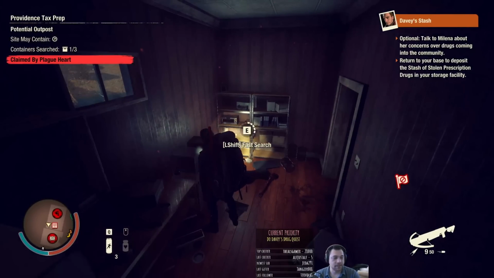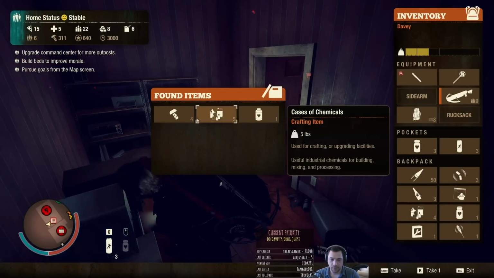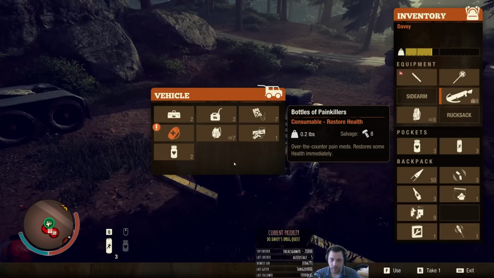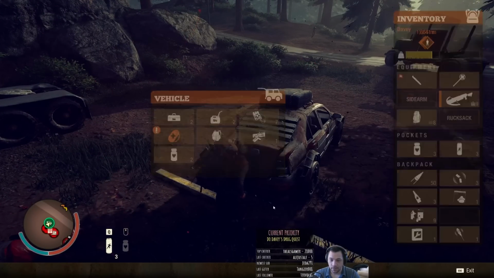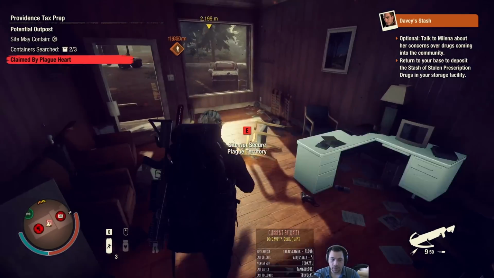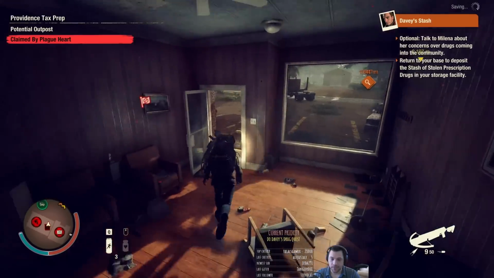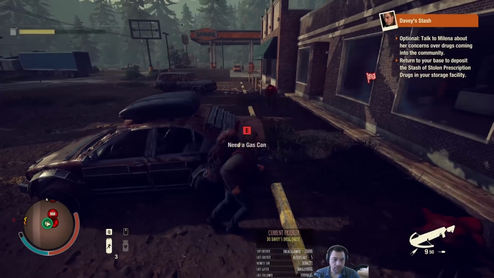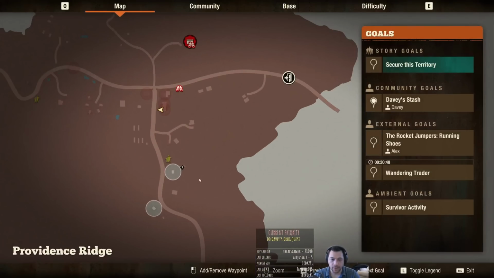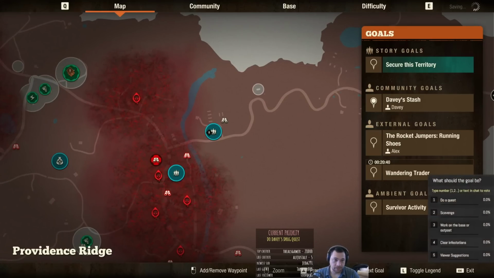I think this tax prep place had more drugs than the drugstore. Where should I put this? Yeah, where should I put this? Good question. I feel like the moment I get an expanded trunk, I just end up with ten times more things to loot. Time to move on. Cooking? Sorry, play example. You're second fiddle to a cooking book. Plague hearts do give an okay amount of influence, but for the risk and cost, it would only be worth clearing out plague hearts where I plan on settling permanently. Just my two cents on that.